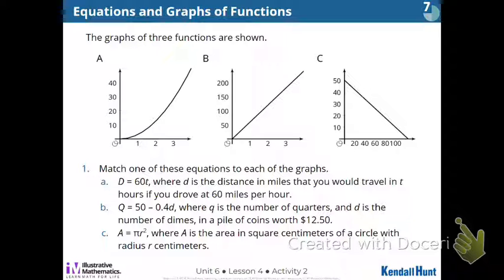Who thinks they know which letter this big graph A is? This one right here. Which letter? Justify it. Meredith? B. You think that one's B? Okay, let's look at B. So the one I circled, you think goes with situation B? I want to make sure I'm clear on which. Oh wait, no, the one you circled. No, that one goes with C. C. Okay, so let's take a look.